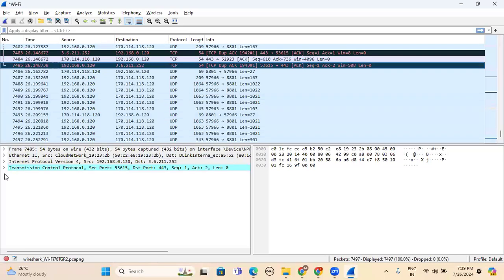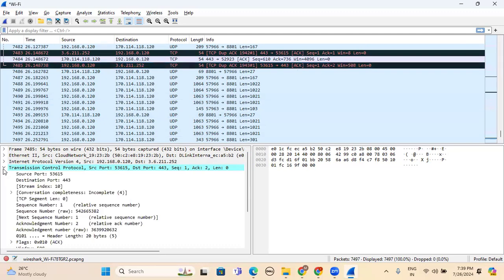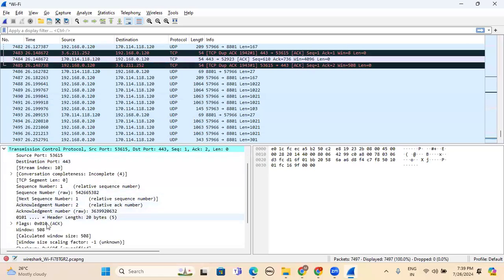Yeah, TCP you can see here. I already clicked on this one. Your transmission control protocol, source port and destination port, stream index, TCP segment, sequence number, and acknowledgement number. In case flags is showing unverified, right now it is the acknowledgement flag, nothing but feedback coming in between.